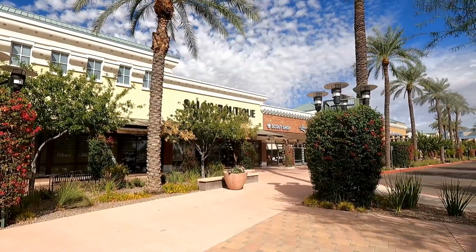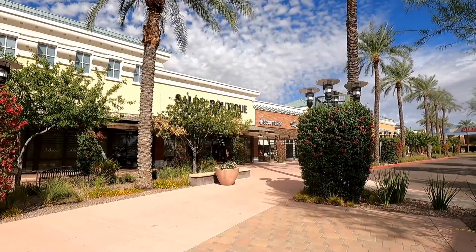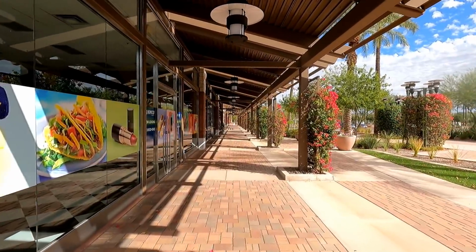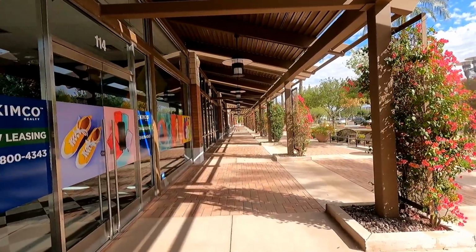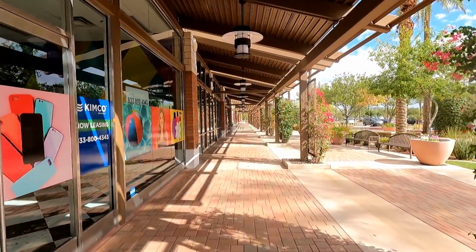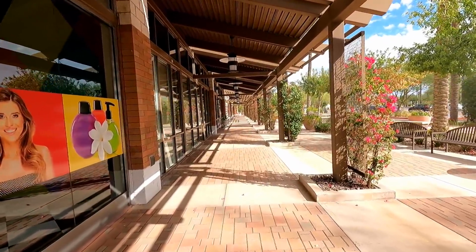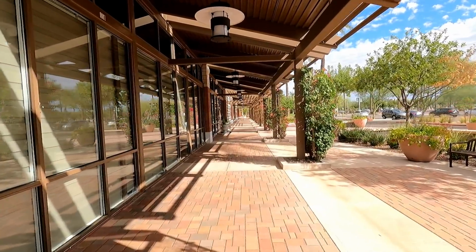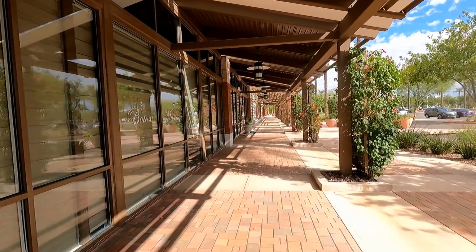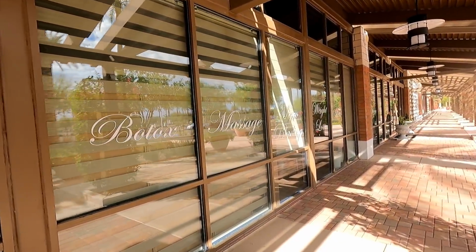Unfortunately, I just never really paid much attention to this place because I had just assumed from the little bit that I saw that it was just a bunch of big box stores and was super boring, and so I didn't really care about it and I never really ventured towards the back. A big thing that I think they could have done differently that may have been more successful is to put this outdoor mall portion of it towards the front of the property and then put the big box stores and everything behind that.